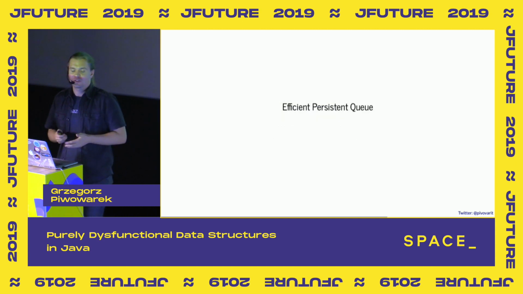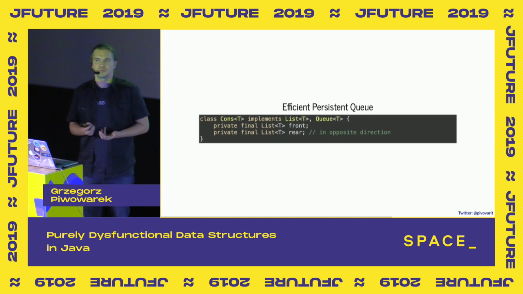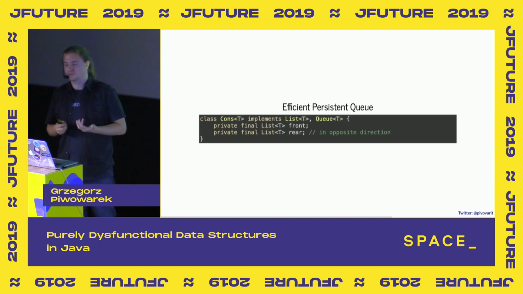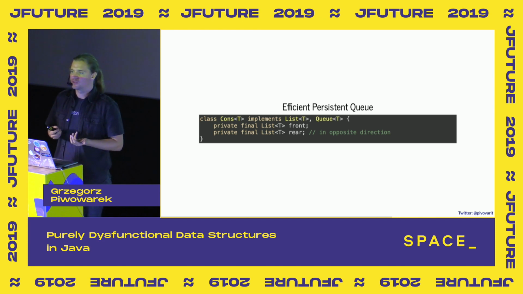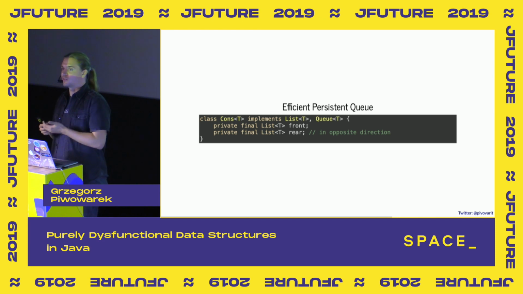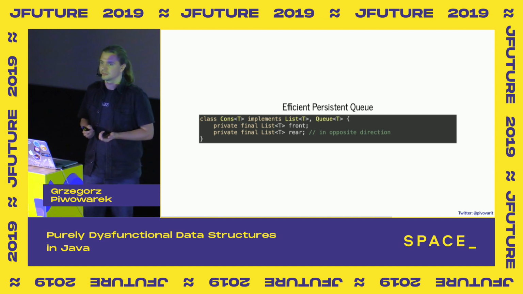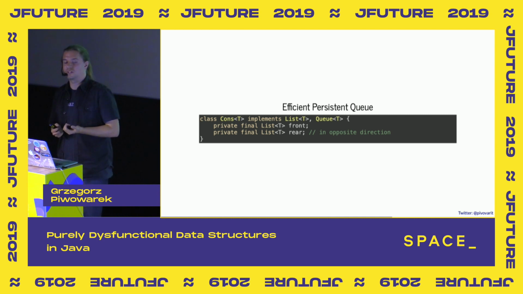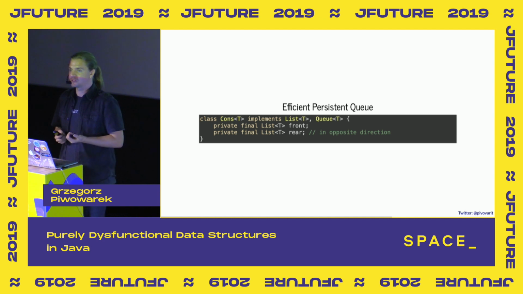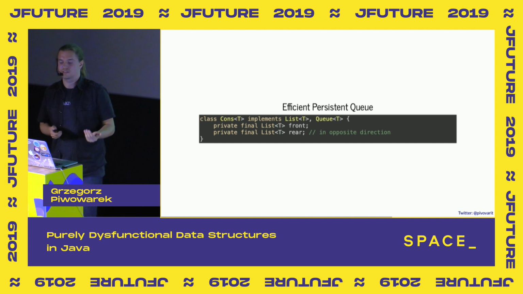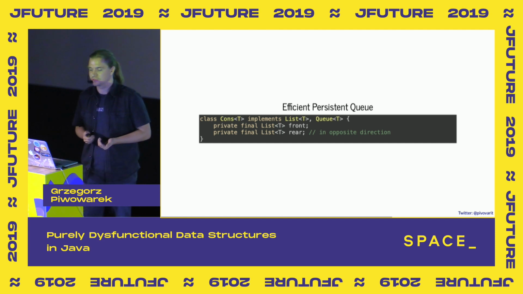It turns out that one of the tricky ideas for how to implement a persistent queue is to involve two persistent linked lists. If we know that a single linked list is very good at adding elements from one side, but very bad at adding elements from the other, well, let's just put two lists together and form a queue. But one of them would be reversed, so that we can easily access the beginning and the end of the queue.